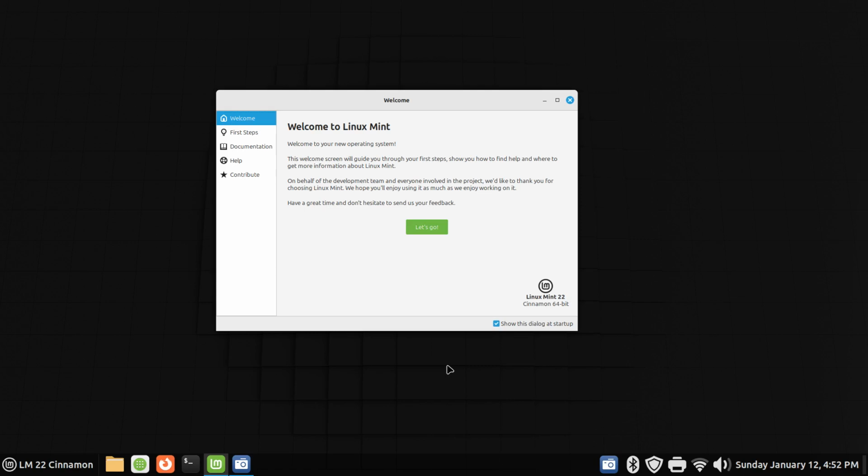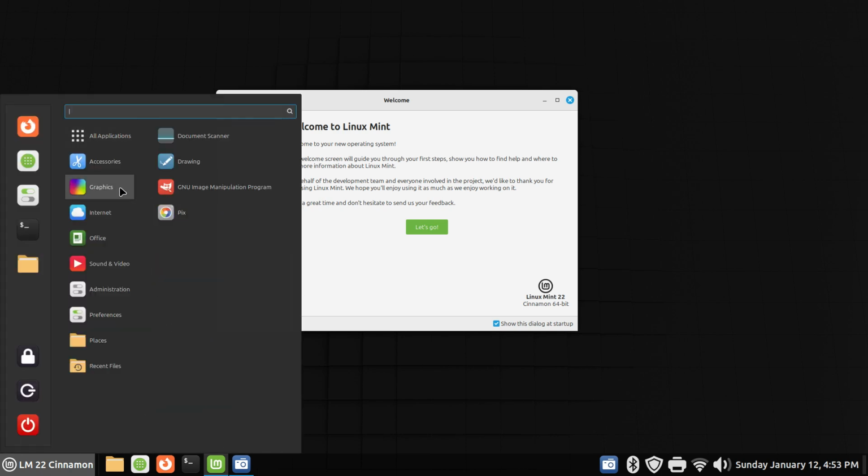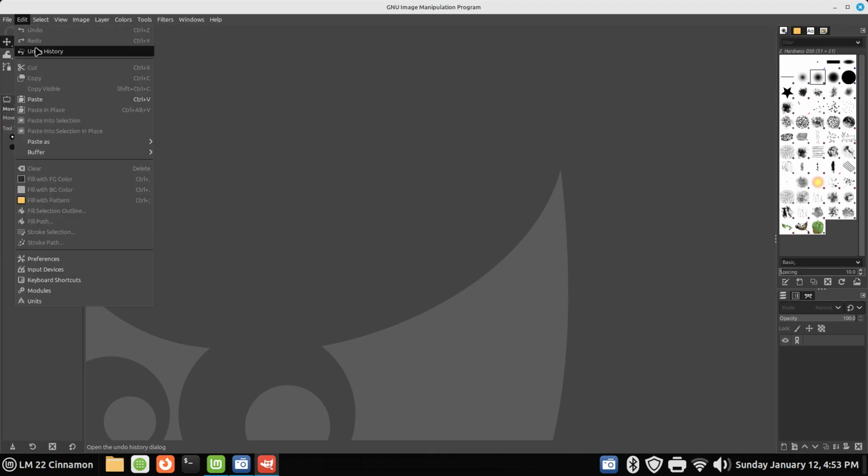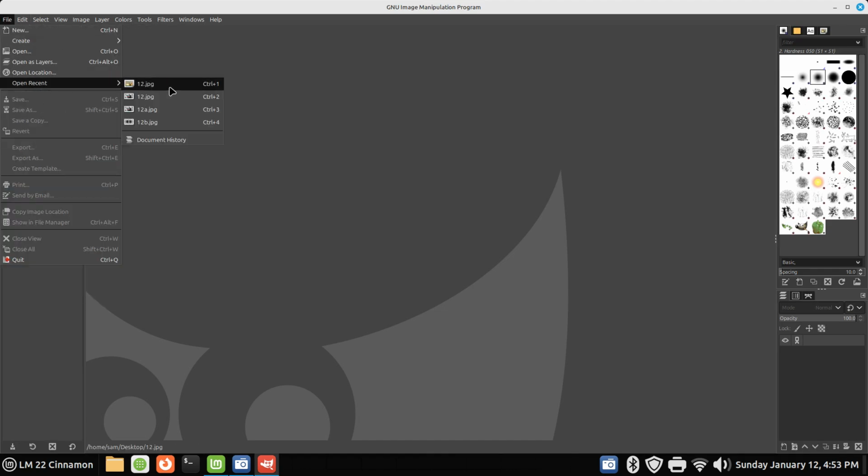Hello folks and welcome, Linux Mint 22 Cinnamon. Today I'm going to talk about a graphic application, something that has to do with adjusting images. GIMP is the name of the application, and I am going to give you an example of GIMP today using images that you can manipulate.